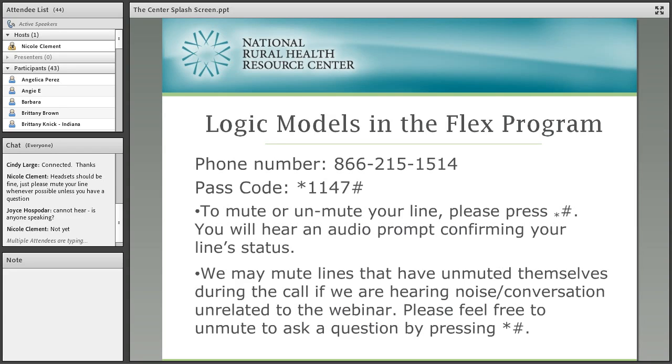The FLEX program is moving towards implementation of national measures as a framework for demonstrating the impact of the FLEX program funding nationally. And so this is placing a greater burden on the state FLEX programs to develop and implement program activities and connect their program activities with outcomes that can be captured and reflected by specific attainable measures. So the program logic model is being introduced as a tool to assist states in planning their program activities, describing the rationale for their interventions, identifying outcomes for the interventions, and managing and evaluating their programs, as well as providing that direct link between the program interventions and activities and the program impact, not only just in the state, but then ultimately to be able to tie everything together nationally.